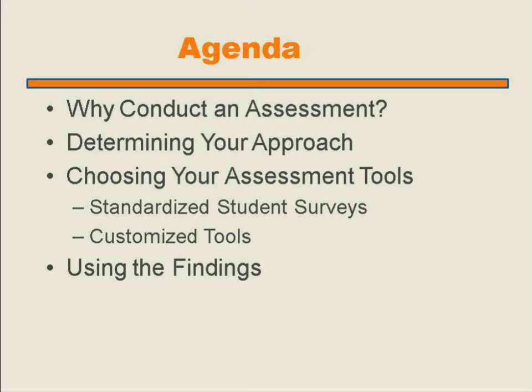And then we're going to get a little bit more concrete and actually start to look at some assessment tools. We're going to look at the common standardized student surveys, and the student survey for the campus-based grants is predetermined, but we're also going to be looking at some other customized tools that might work to supplement that information or might be of value. And then we're going to wrap the conversation up by thinking about, okay, if we invest our time in collecting data, we have the data, we have the findings, what are we going to do with it? How are we going to maximize these findings and build it into our long-term planning processes for student mental health on our campuses? So that's the lineup for our hour and a half together.